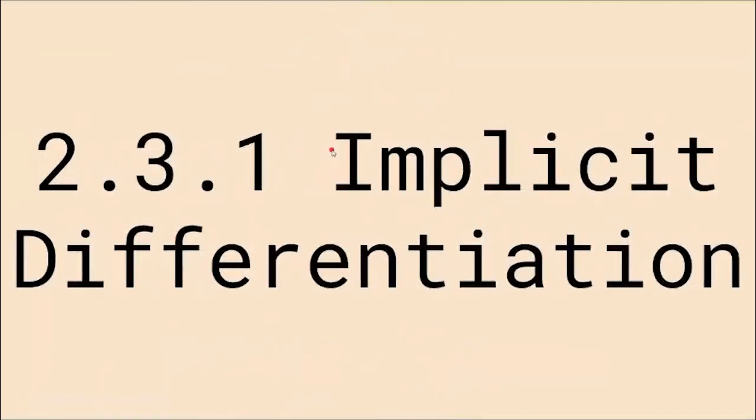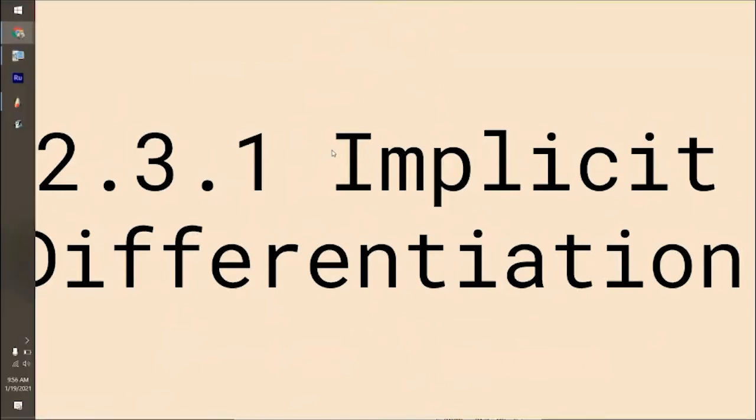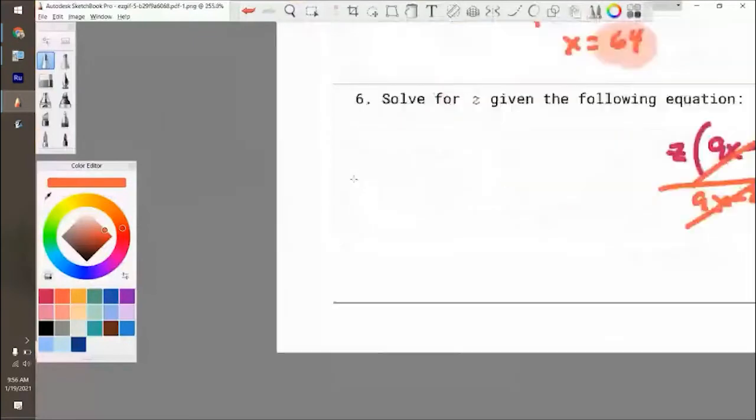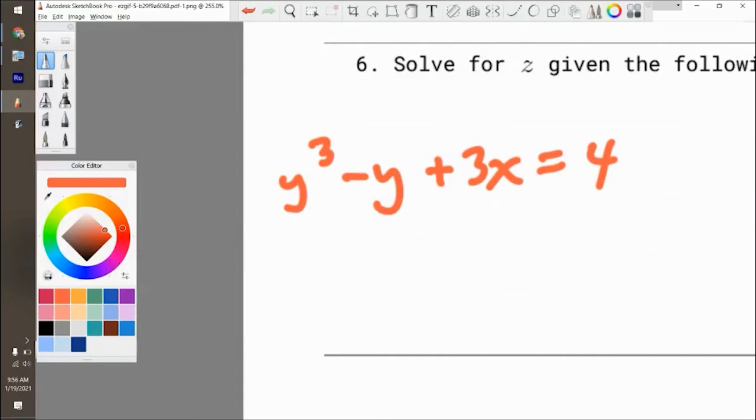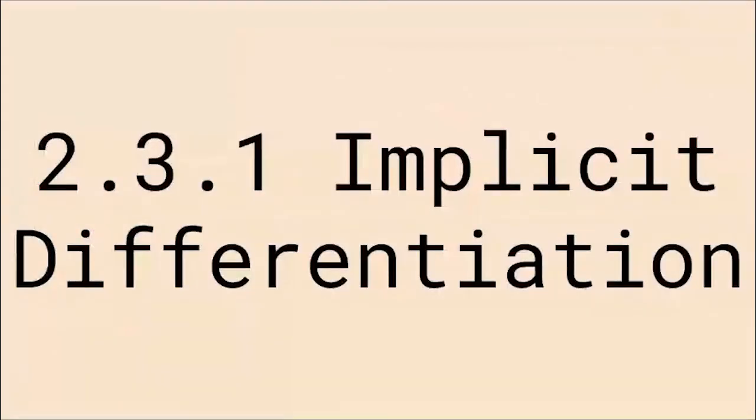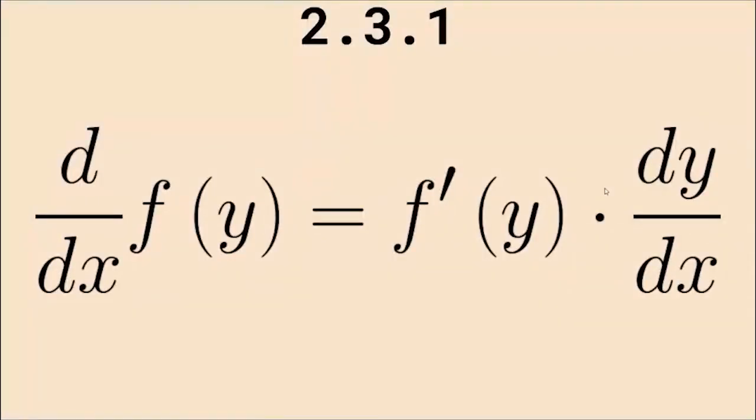Implicit equations are when you can't solve it for y equals something. So say I said y equals x squared, that's an explicit function. Well, what if you can't solve for a y? Okay, here, let me show you an example of an equation. You might be thinking, how can you not solve for a y? But say it was something like y cubed minus y plus 3x equals 4. You can't solve for y. You can't say y equals on that. Not very easily anyway. There's other ways around it with other math that you haven't covered. But that's an implicit equation because you can't solve for y. There is a formula for that as well.